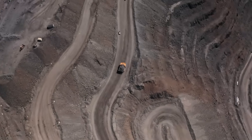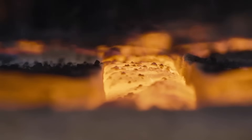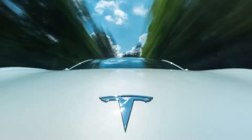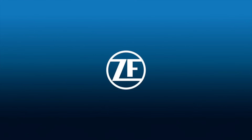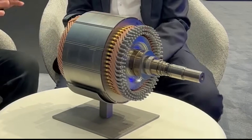Since 2012, China has tightly controlled these supplies, leading to price fluctuations that could exceed 1,000%. In response to sanctions on semiconductors in 2023, China introduced restrictions on supplies of gallium and germanium. Automakers are therefore concerned that costs could significantly increase and are trying to reduce their dependency on expensive elements. To produce its future electric car priced at just $25,000, Tesla has stated that one way to achieve this is by manufacturing electric motors without expensive rare earth metals. The German company ZF — known for producing some of the best automatic transmissions — introduced its i2sm electric motor without magnets and without any expensive metals at all.